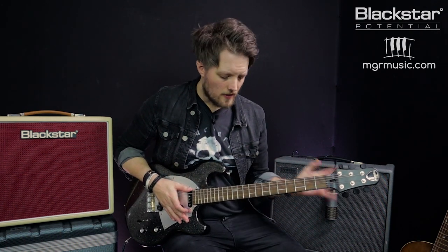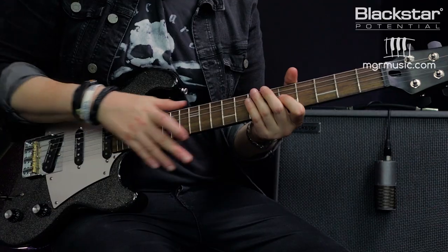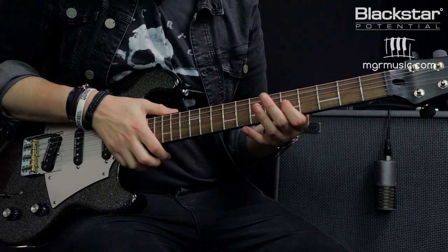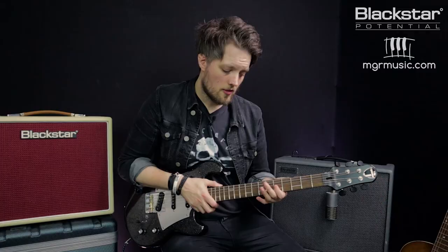The second technique is vibrato. Vibrato is a great way to add expressiveness to your blues playing — it's when you wobble the pitch of the note up and down, giving it a very vocal feel. Many singers apply vibrato when holding a note, and the same is true of the guitar. Many iconic guitar players have their own signature vibrato style, which gives their playing unique characteristics. To get your vibrato tight, pick a note — we'll use the fifth fret on the G. Play it with your first finger, and have the underside of that finger touching the bottom of the fretboard.